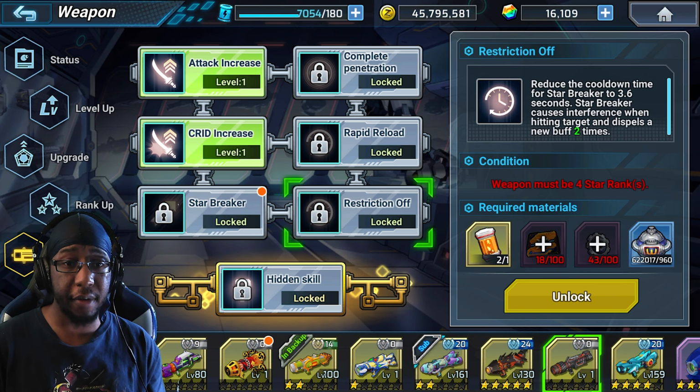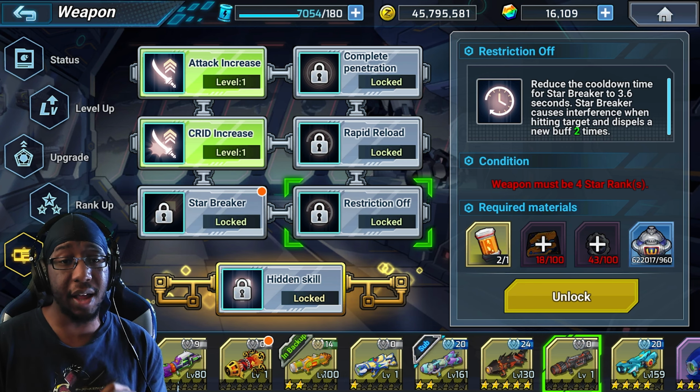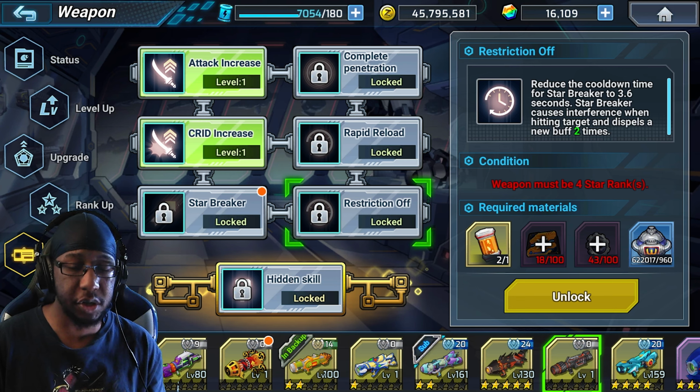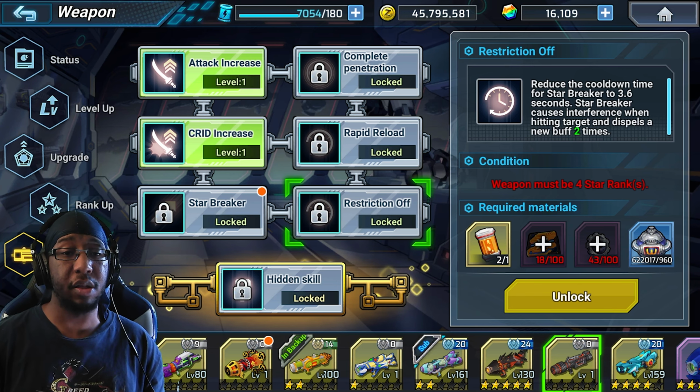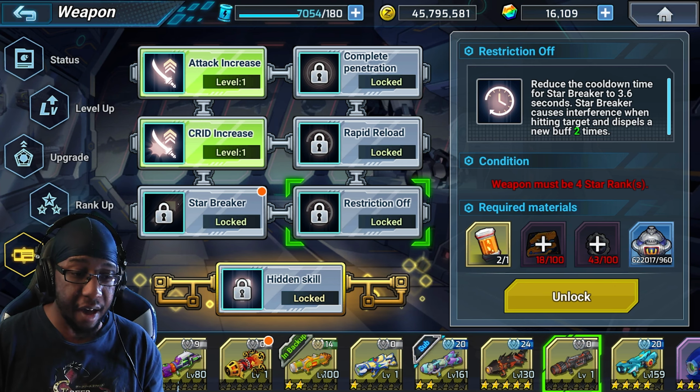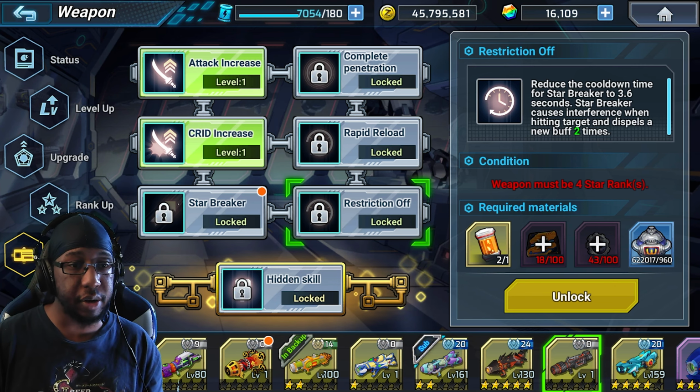It has restriction off as well to reduce the time that Starbreaker triggers. But also with this, it allows you to dispel 2 buffs, which again, I don't really like dispelling buffs. I prefer if you take the buffs as well, but Axel can already do that inherently himself. But because this can pierce terrain, this might be something you want to have, or maybe you don't have the Cannon God or the Decides Will, so you want to use this.